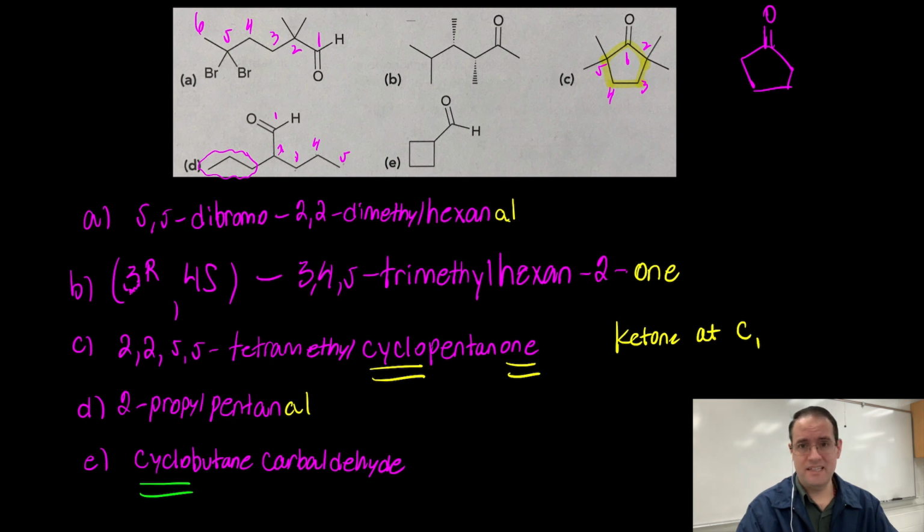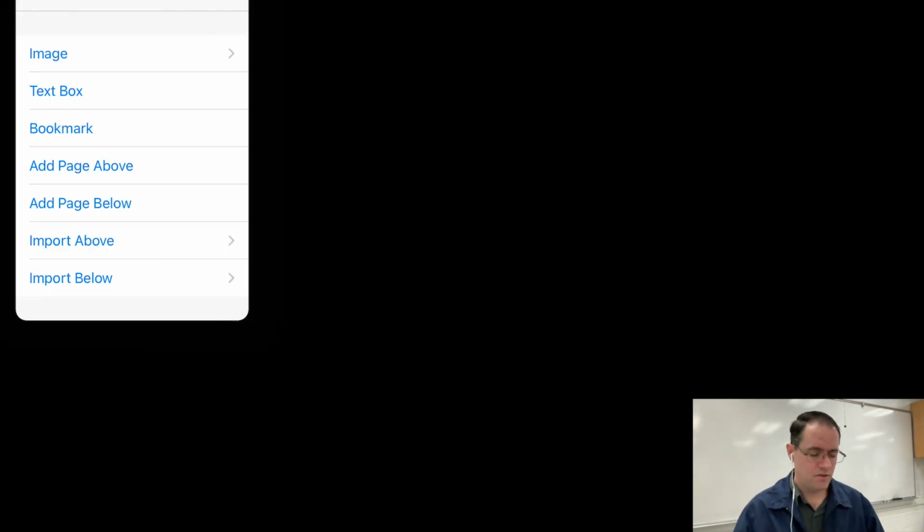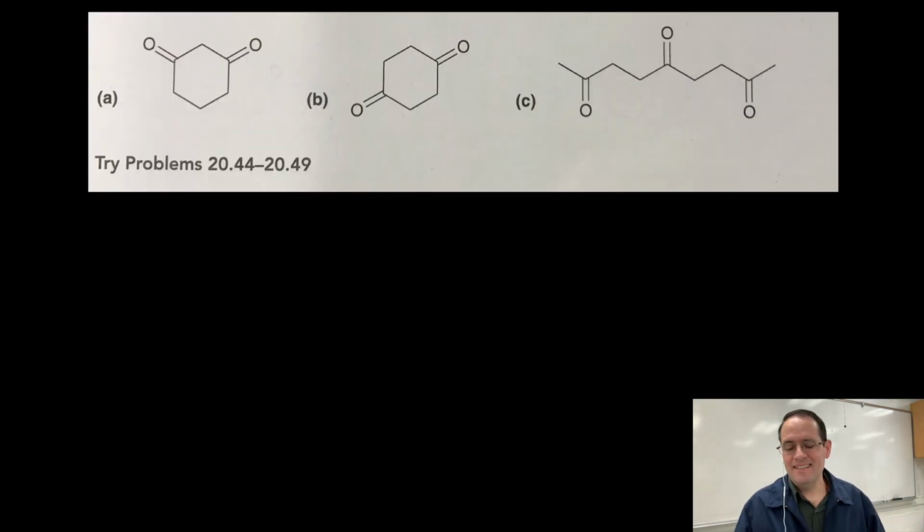So let's name some diketones here. Let's see, we've got problem 20.4. There's a little bit of introduction in that problem, and then they ask you to name some things. So it's a really wordy problem. As I stated, there's like a whole paragraph of stuff, and then they say, okay, this is how you name it when you have 2 or 3 ketones, and let's name these.